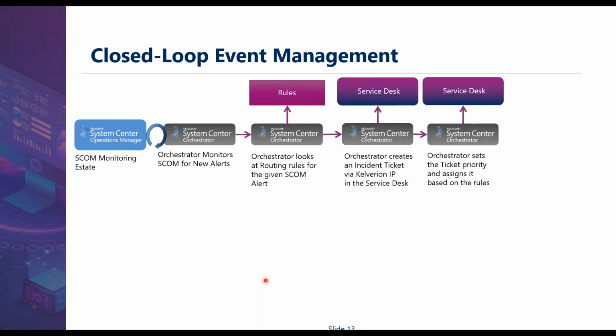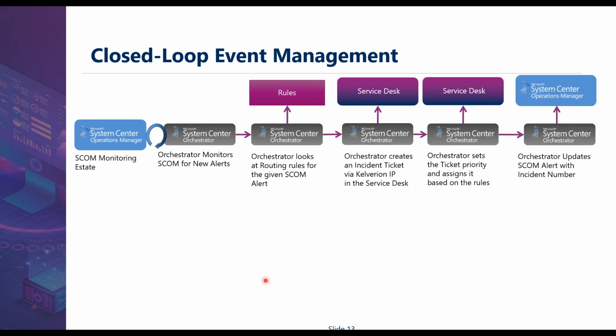Orchestrator will then create the incident ticket in your service desk and, as part of that closed loop, pick up that incident ticket and return it back into Operations Manager, so that we can give you that end-to-end view. You can see an alert come in, a ticket automatically created and updated into Operations Manager, so that you can then manage and deal with your process the way you want to.